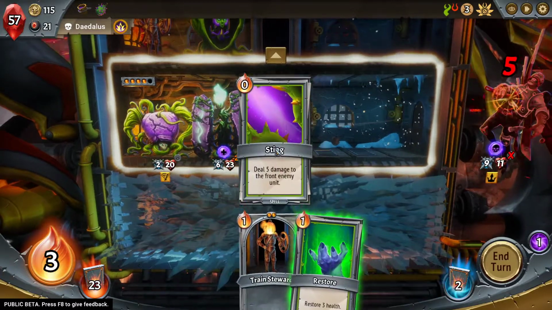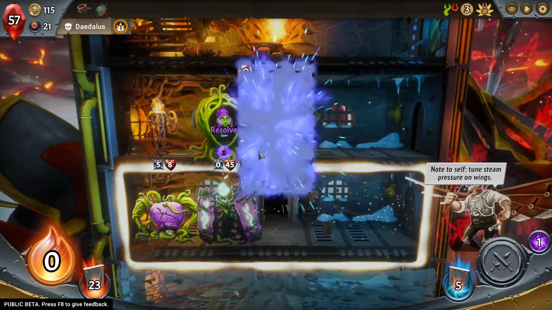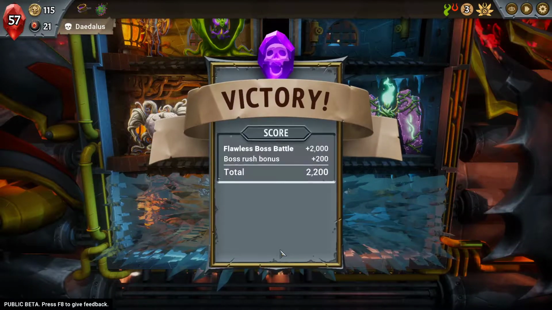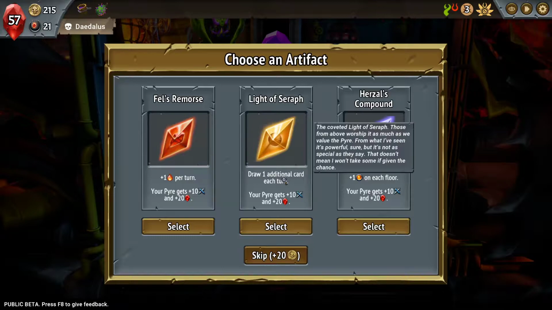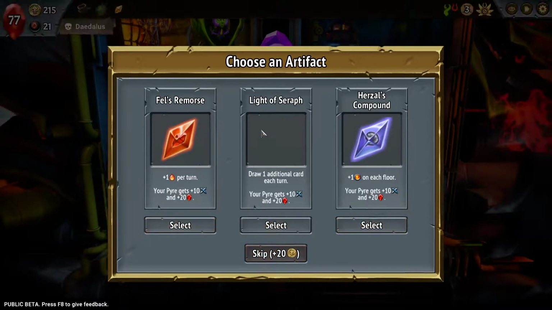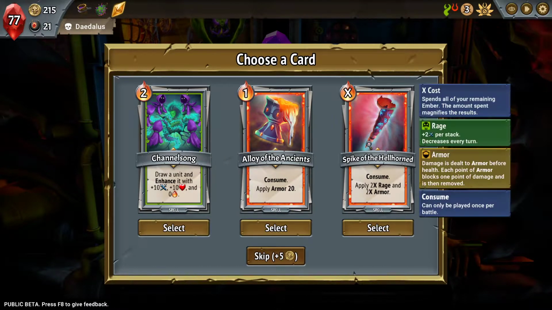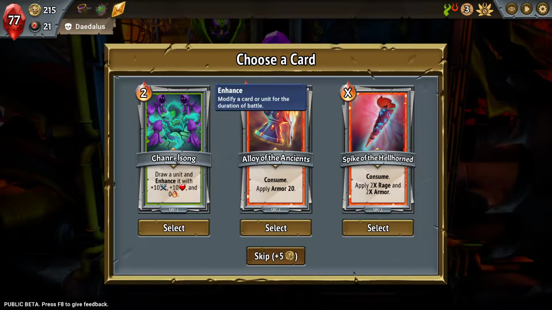That's one of the struggles with what I currently have going, is I'll just start filling up all I've got. Daedalus is gone. We need draw, because we're going to be constantly struggling on that. Drawing it, enhance it, no. Consume, no. I don't like any of these. So Channel Song isn't bad.